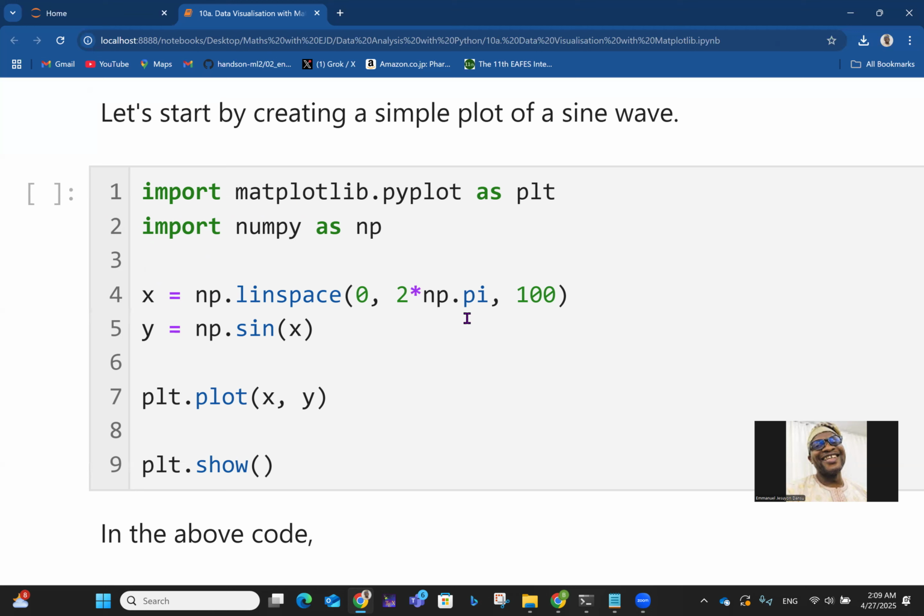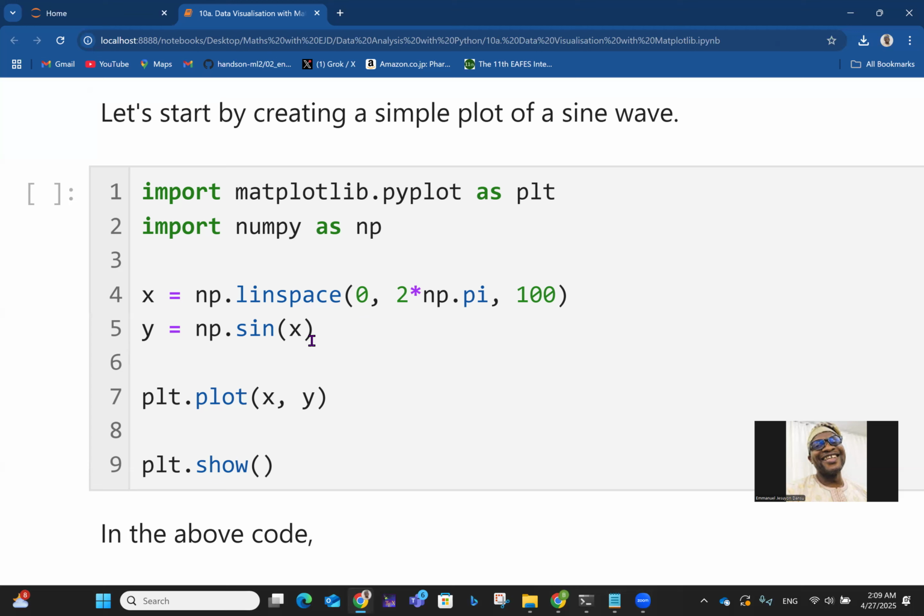That's why we have two times pi coming from numpy, because if you say 2 times pi, it doesn't work. So it has to be 2 with pi coming from numpy. So from 0 to 2 pi divided in 100. So linspace is to give you equal division of this 0 to 2 pi. So this 100 tells you we are dividing 0 to 2 pi in 100 divisions, right? So you can have a very fine graph.